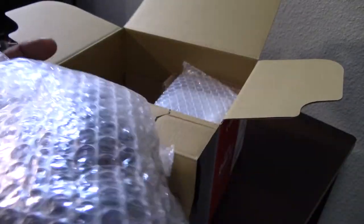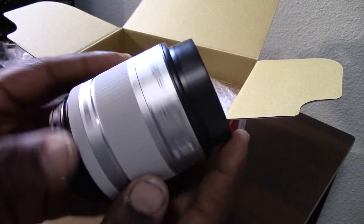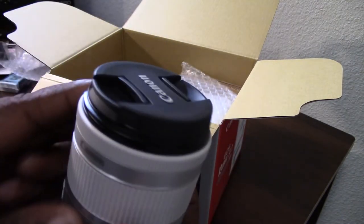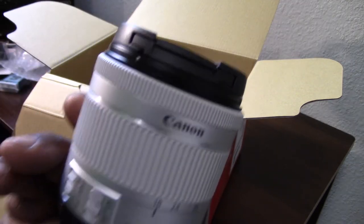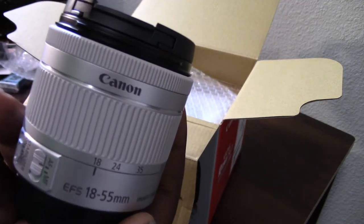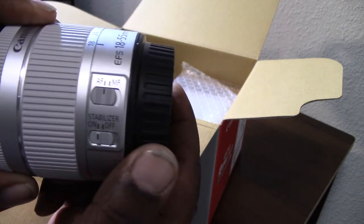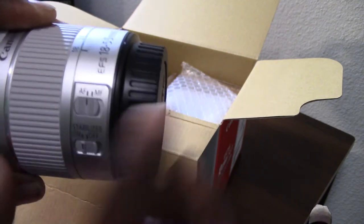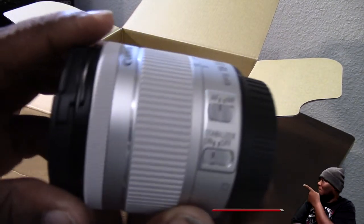And here go the lens right here. That's that kit lens that you get with it. Just go ahead and take this off the goddamn wrap. Be careful, it's crispy in here. You feel me? Now I did go ahead and get the white camera. That's what I did because it came in white, and that option was something I was interested in because all of my equipment is black. You see, it's got this image stabilizer already on that boy. It's got the auto or manual focus switch, so that's good.